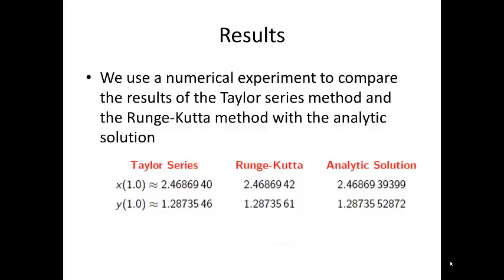What we can do is take the Taylor series, Runge-Kutta, and the analytic solution, and compare them. As a numerical experiment for solving that particular equation, we obtain the following results. Here, both methods seem to work well compared with the analytical solution and the results obtained using mathematical software. I think for all of them, they're accurate to 5 decimal places, which is pretty good. Perhaps not good enough to build bridges or to fire rockets, but pretty good nonetheless for something we can program fairly quickly.